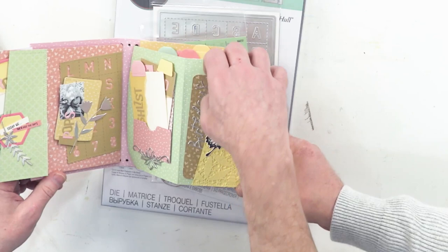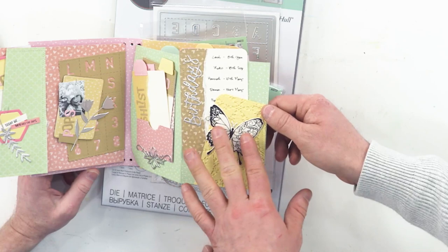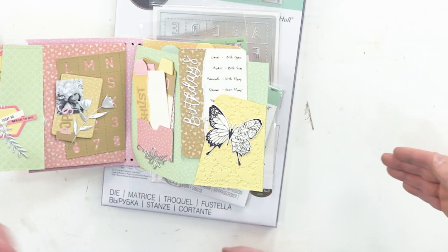It's tactile as well there. Look how well, you've done this so well. The die is absolutely fantastic, but you have put Jen Long's butterfly on top of here. I wouldn't have thought of doing that, but look how well it works. You would have thought of it. Eventually, you would have thought of it.